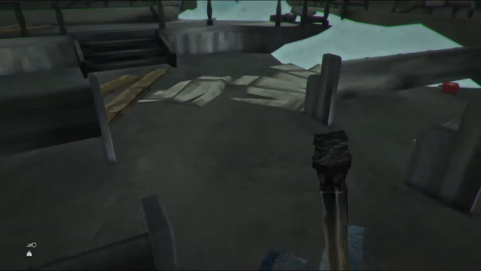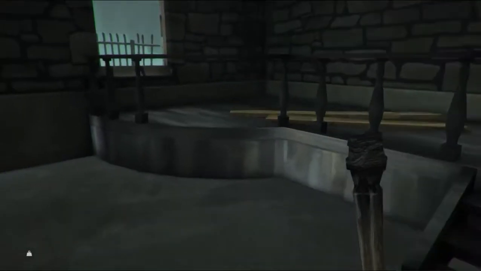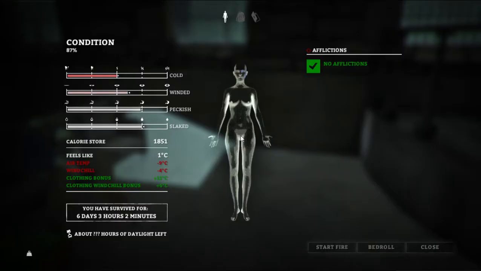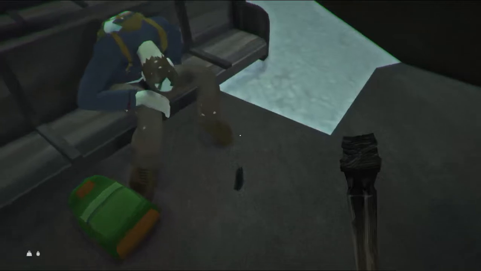Sounds nice. It sounds warmer, but... Okay, we could break down these planks here. Let's take a look at that. Feels like plus one. So, our condition is 87%. We didn't get all the way healed up before we left. That's what happened. There is a crowbar here.